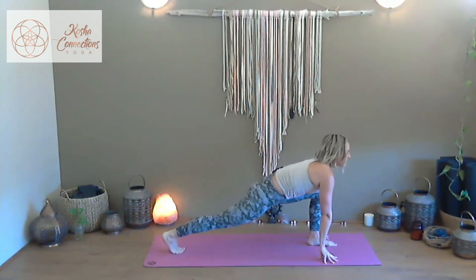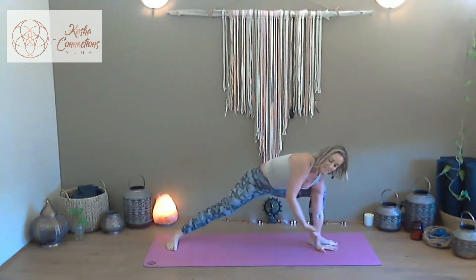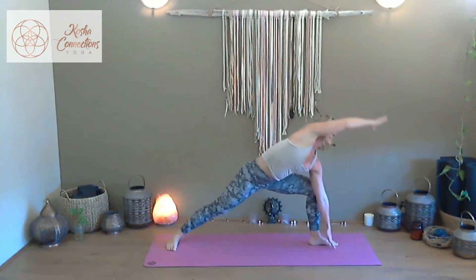Nice strong back leg, left hand inside the left foot. Rotate that back foot, allow the sole to meet the mat, spiral overhead with the left hand — just one breath this time to set up your side angle. As you exhale and draw back with your right hand to circle in front, collect the left and draw to rise, finding a Warrior Two. Two breaths to settle in — our first strong standing posture.